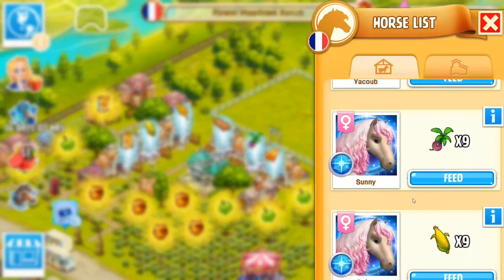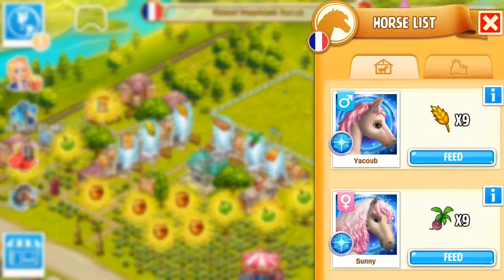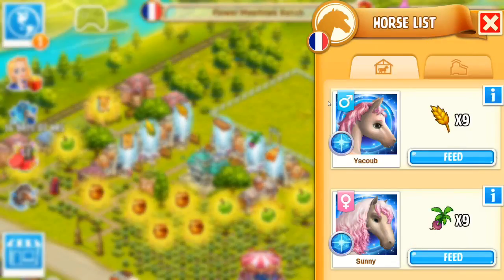I believe I'm either breeding up against Sunny or Daisy right now, trying to get more high tiers. You have to pure breed. If you look right here, you can see that Sunny is a tier 1 Pisces year 2. Talk about tongue twisters, by the way. And I want to breed up for the tier 2 and tier 3 levels because those horses are worth a lot more. Breeding your horses and selling them for diamonds is one of the best ways to get the in-game currency, and I love the idea of it.